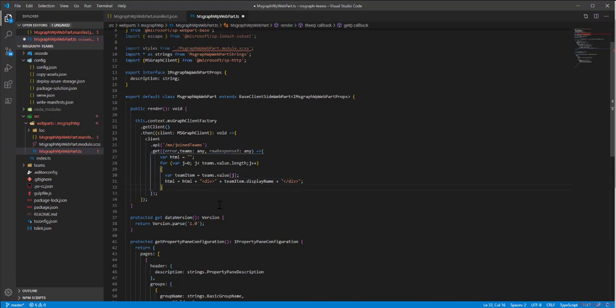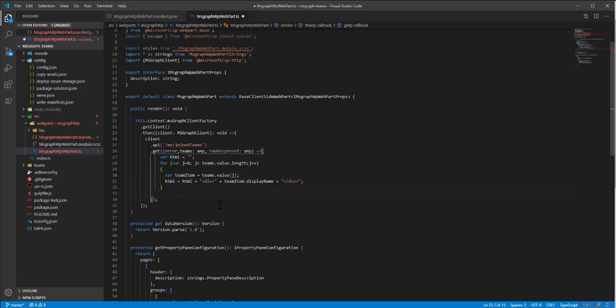So I'm forming an HTML tag for each div, and finally I'm going to use this document DOM element dot inner HTML. I'm forming the HTML which is equal to probably this one.